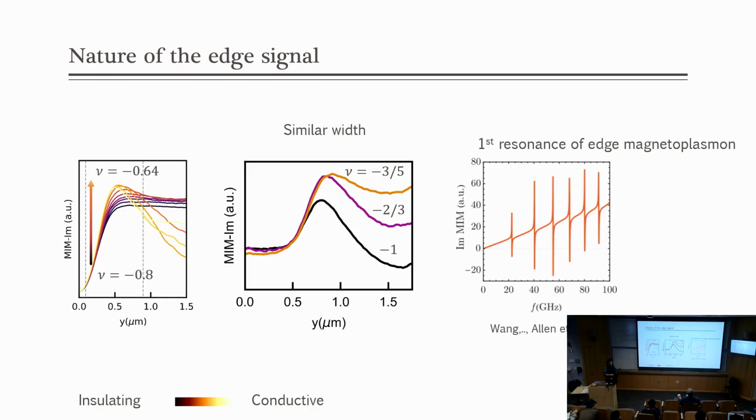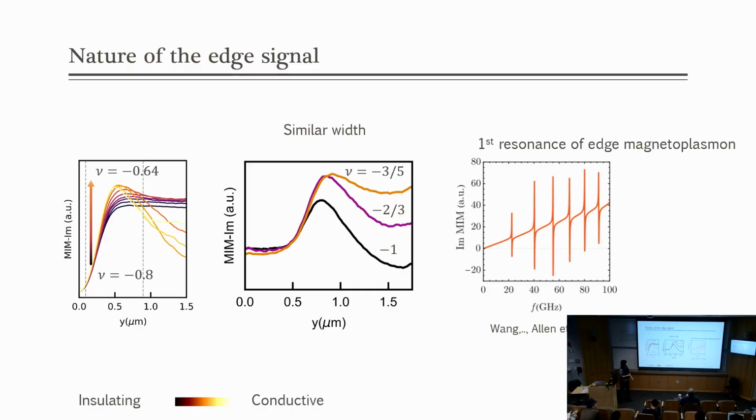And so the total size of the sample is several microns, like 4 microns. What's the magnetic length? The magnetic length is super small, on the scale of 10 nanometers, determined by the twist angle. And the distance to the gate is 60 nanometers. So it's still another order of magnitude more than the distance. What's the Moiré length scale? It's on the scale of 10 nanometers.